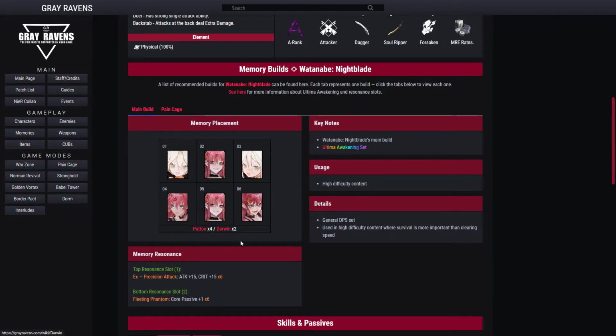Now, from that perspective, what you will be doing is putting 2 Darwin on the top and 1 pattern and 3 pattern on the bottom. You have to do it in this manner. It doesn't matter if the Darwin is in the middle, right, or left. What matters is you put 2 Darwin on the top. By doing so, the overall physical damage output is going to increase.